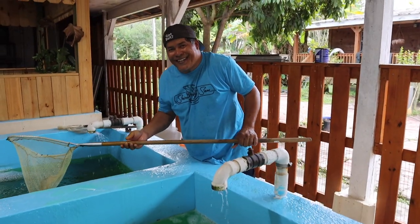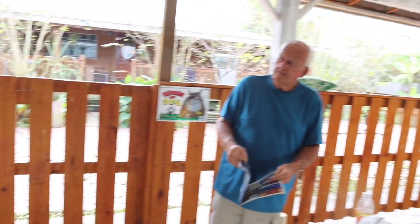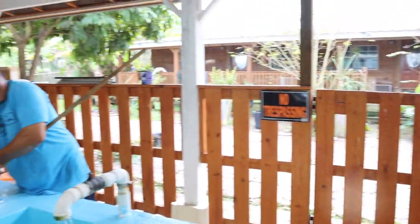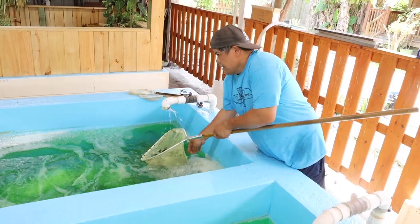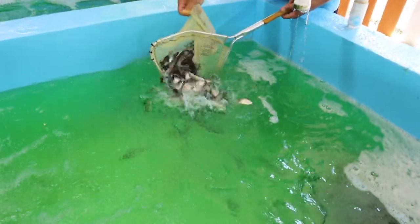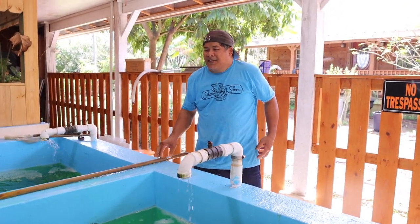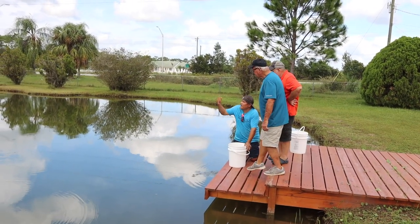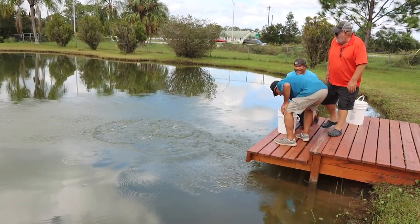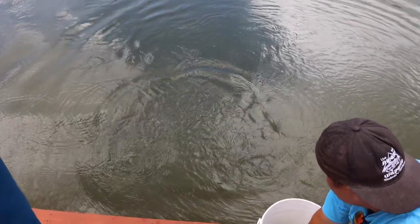And we're going to feed our bass today. You got bait now to feed our bass, right, Benny? What are you doing? You're supposed to help me. Okay, that's it. Are you ready to feed our fish? Yeah. Okay, let's do it. There's two of them right there. Yeah, that big boy. Benny, you want to help me feed him? Ooh, there you go. Come on, where are you?